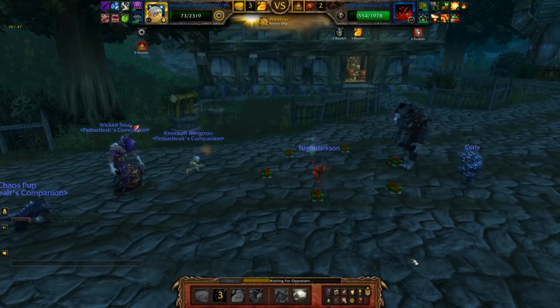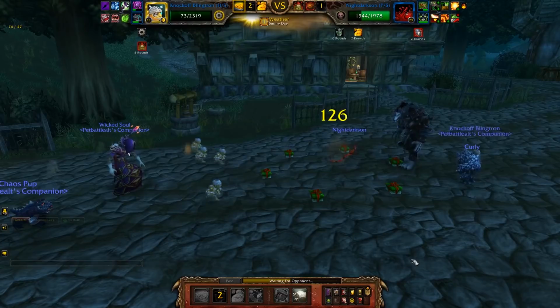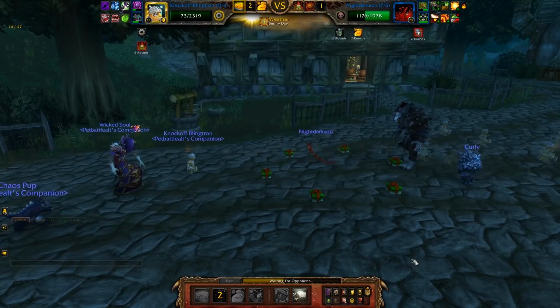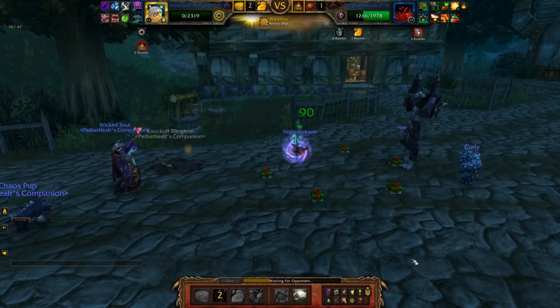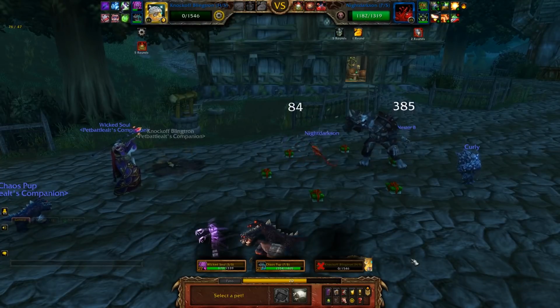Up next I have the Spectral Spinner. And he has a really good combo with Blinding Poison and Spectral Strike. You're able to blind them, and then if they're blinded, Spectral Strike has a 100% chance to hit. But he's one of those pets that looks better on paper than he actually turns out to do in practice.